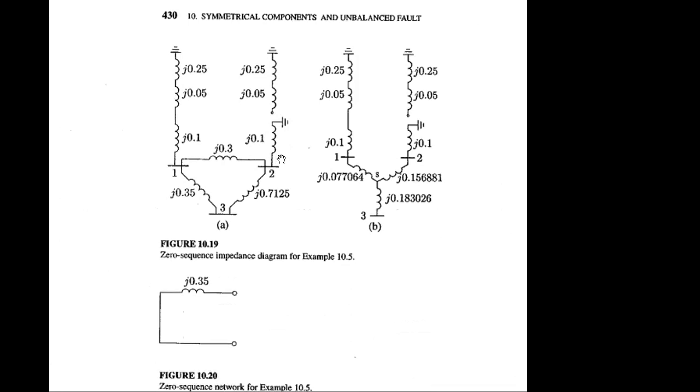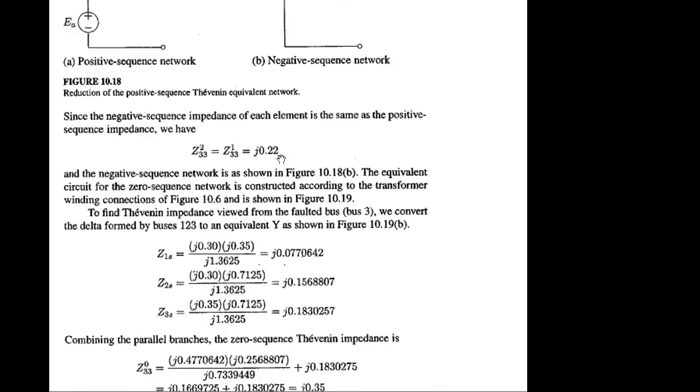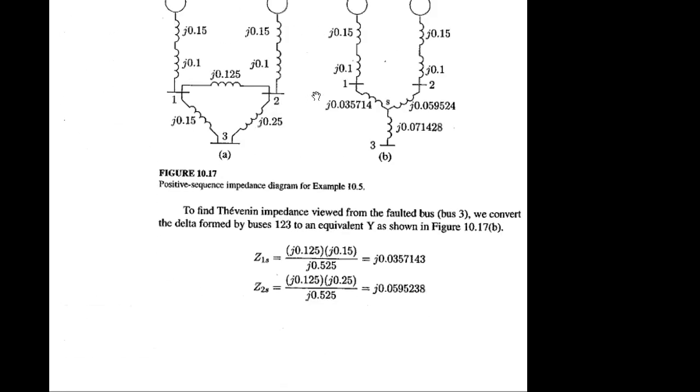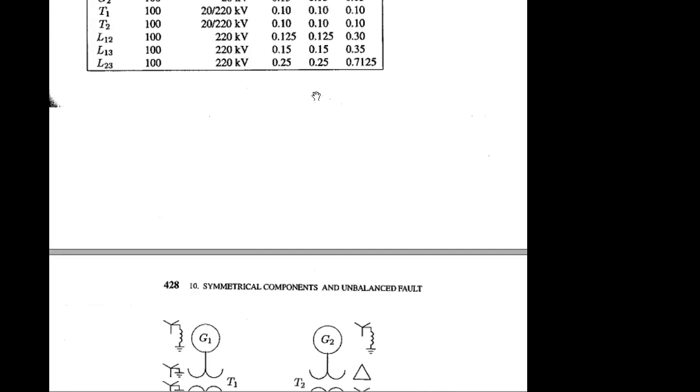Why don't we do the negative sequence? Negative sequence you have, but it is the same. Z1, Z2, this is the negative sequence. The negative sequence network is there, but we have not made a similar calculation because these values are the same for positive and negative. We have just put that information as equivalent.